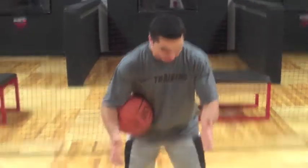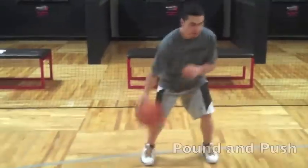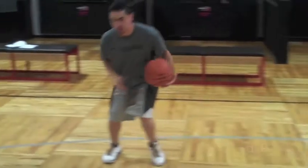It is just up and back, right hand, left hand, slide protection, and tempo changes. With slide protection, we teach one basic thing: toes pointed straight ahead. We want to get a good push. Synchronize the ball on your foot. So it's push, push, push. Same thing coming back. Push, push, push. All right, trying to get that power leg with the slide protection.